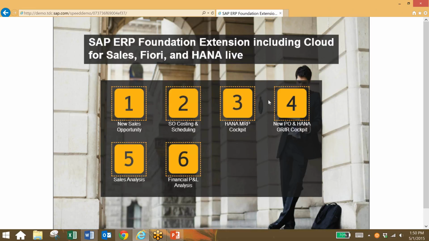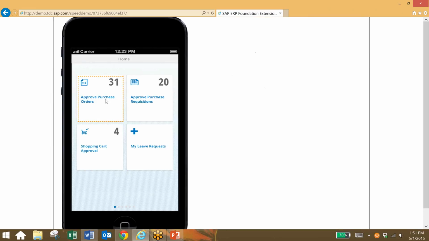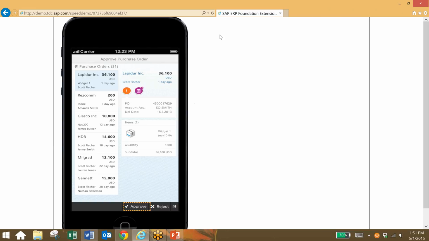So the next step is to make a PO for that purchase requirement. So in this instance, let's say our approver is not in the office and they're using a mobile device. So what they can do is they can easily log on to Fiori and they can click on the Approved Purchase Order transaction tile. And here they can see details of the purchase order, and they can understand what needs to be approved, what exactly they're paying for this, all sorts of things. So we'll go ahead and approve this.